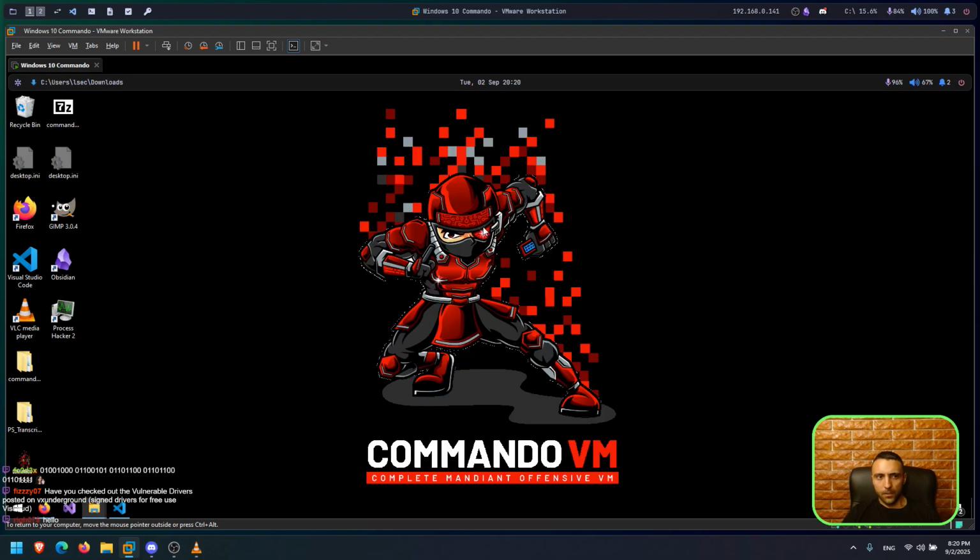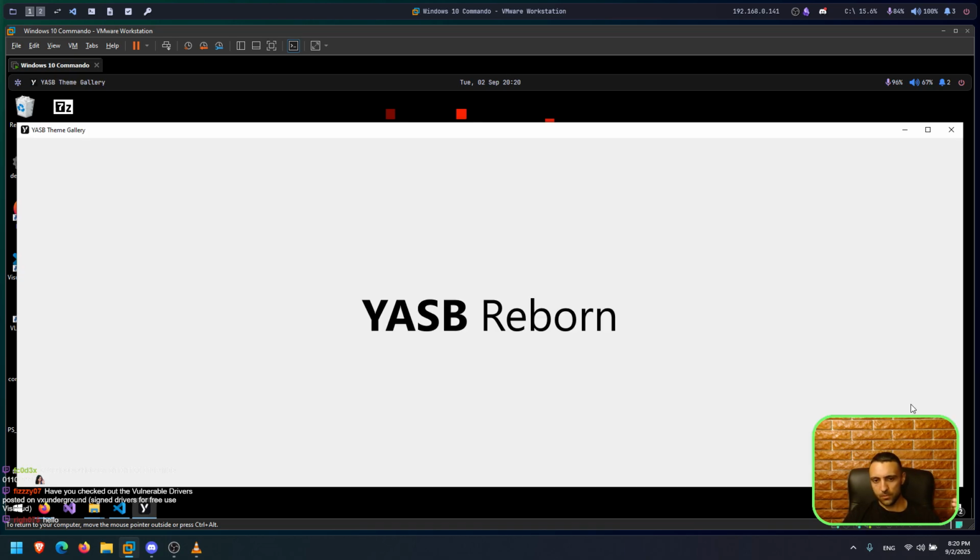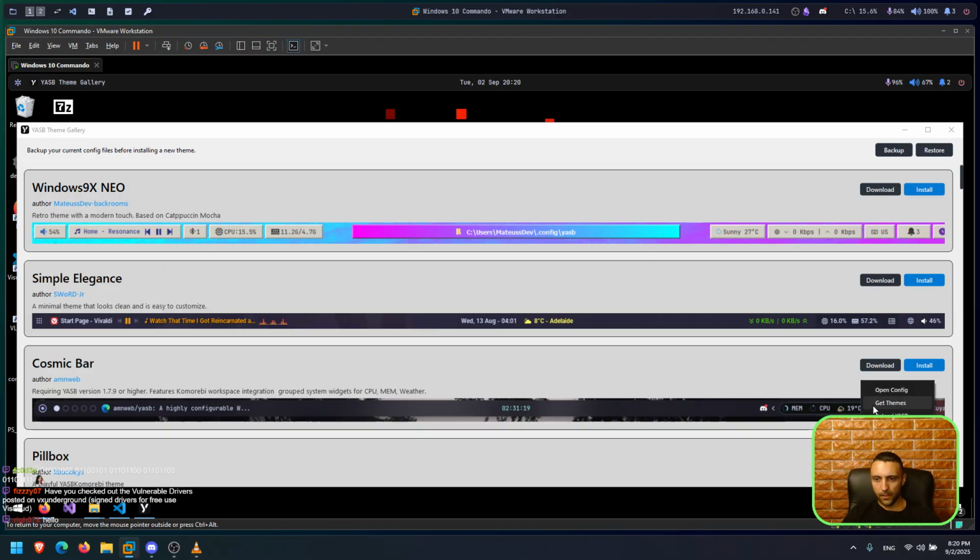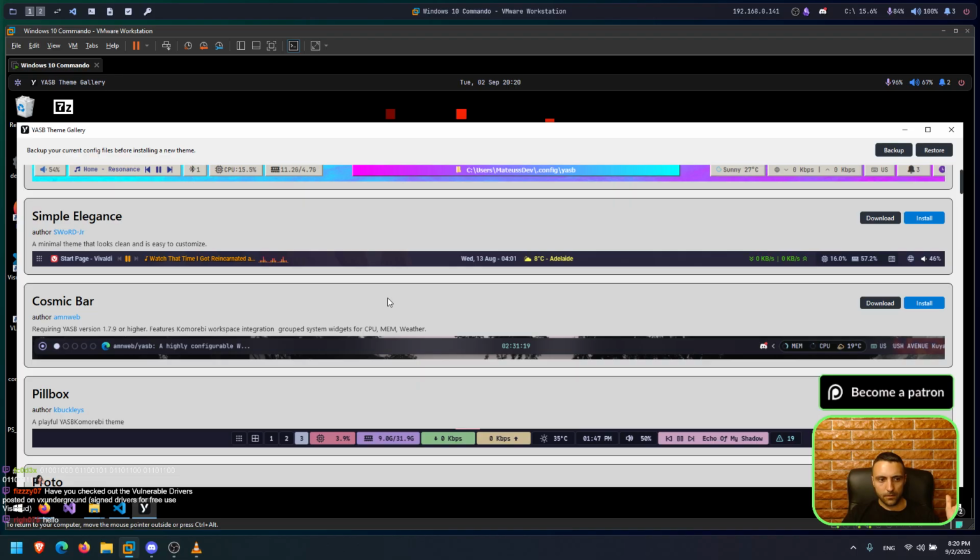Okay. So now we have a nicely looking bar, which can be fully customized. I mean, fully customized. You can have anything on here with a little bit of YAML and CSS. Now, the first thing about Yasb is it allows you to pretty much have a lot of themes right off the bat. So we can go to the Yasb, then right click and get themes, and pretty much choose one that you like. Let's see.